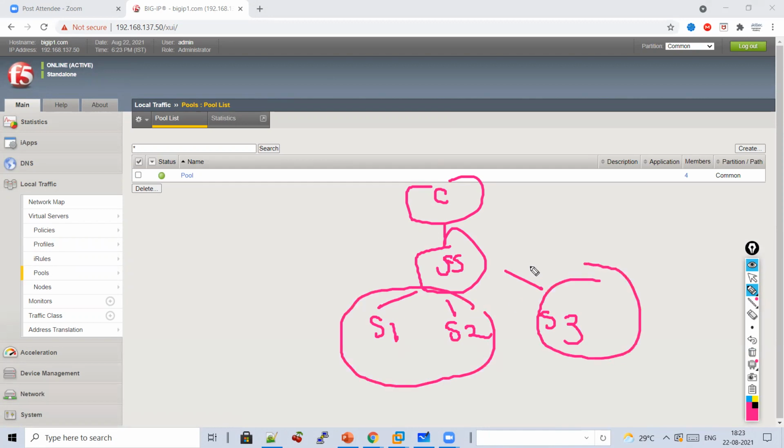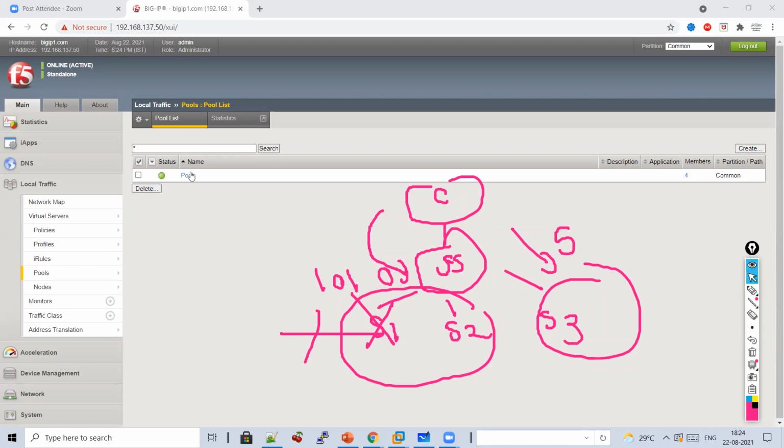This is part of priority group 10, 10, and 5. And I will configure the condition so that if any of the servers from this goes down, my traffic should load balance between server 2 and server 3. This server will only come into picture when server 1 goes down.